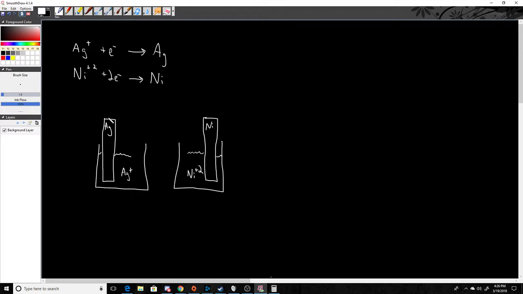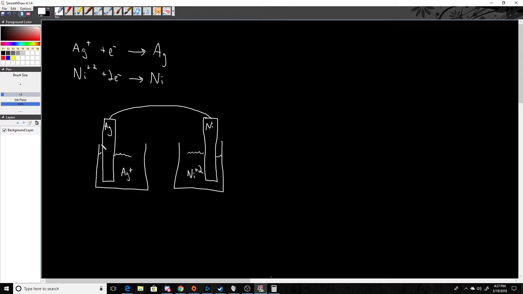So in order for this reduction to occur, I need to connect my metal strips with a wire. Metal, copper, silver, gold, doesn't matter what your conducting material is, even steel wire I think could work. It just needs to be a wire that connects them. Right now, I could get a couple of electrons transferred and then things will stop because at that point, you're going to have an imbalance of ions.